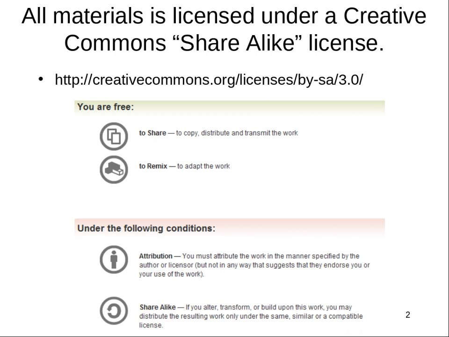So I'm allowed to share, and I'm free to remix and adapt the work as long as I attribute the work in a manner specified by the author, aka I put his name up front. And if you alter or share it, I keep putting their name up there. Or I can only use this license, sorry. All right, that sounds great. So there. You see how easy that was? Now I have not plagiarized.